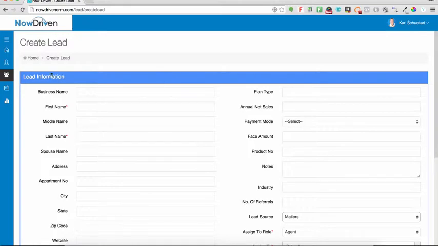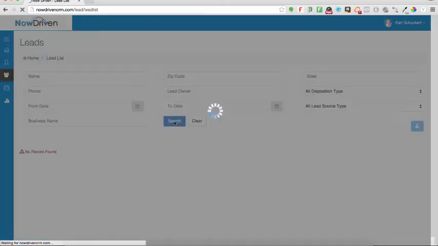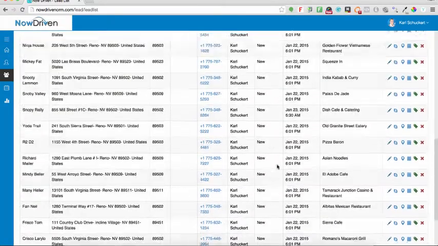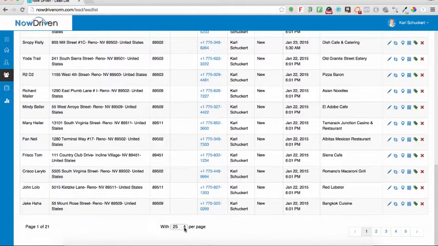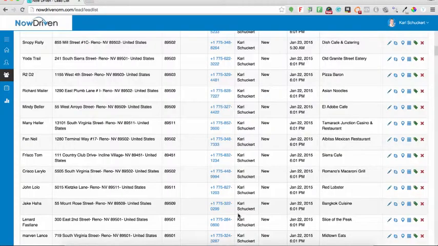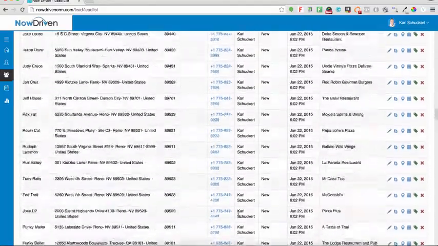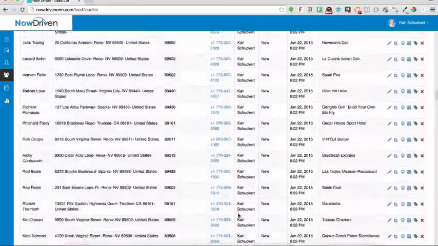We just went over how to create the lead. Now we're going to go to the lead list. This is the place where you really will be managing your leads. When you push the button, it's automatically going to show all your leads, every single disposition possibility. I have like 500 leads or something like that, so I can click that bottom button and look at all of these leads in one spot.